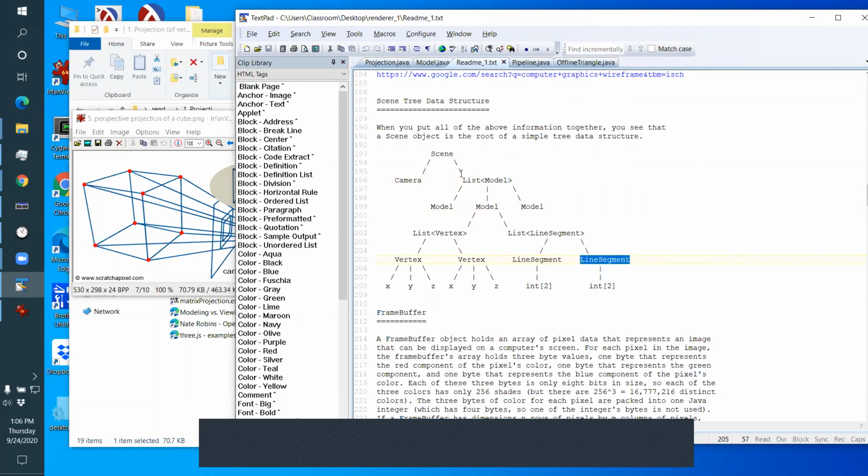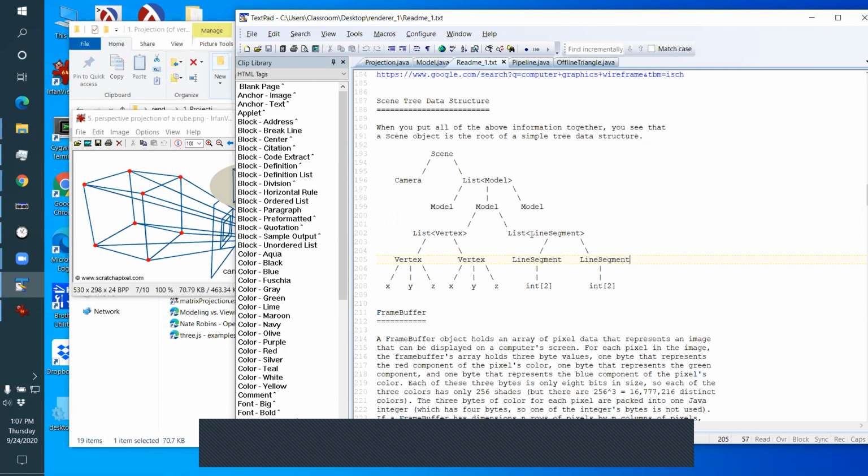Okay, so to render a scene, which is a list of models, the broad outline is: render that model, then render that model, then render that model. When you render a model, the steps are: project the vertices, so that's done all in one step. Project all the vertices, then go over here and say, okay, now render that line segment, render that line segment, render that line segment. So now you go through a loop of rendering the line, of rasterizing.